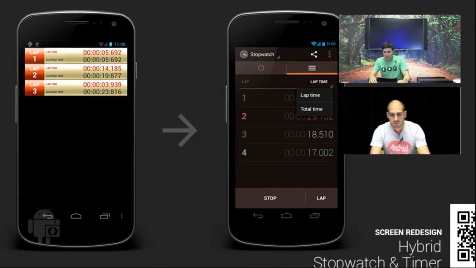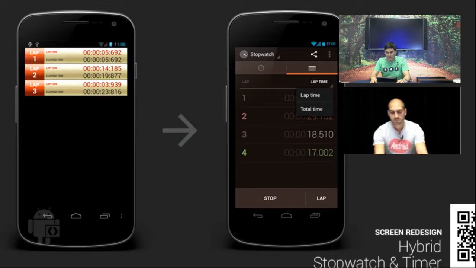Roman's applied the same redesign treatment to the second tab here. So here we can see, rather than using all these different gradients, we've gone for a much flatter, hollow style again, and really cut down on all the chrome and just let the content stand out. One of my favorite aspects of this design is the use of color. You can see here we've picked out using green and red to show the fastest and slowest lap times. So instantly, once you break away from the constraints of having this chrome or the gradients surrounding the content, it lets you do more interesting things with the content and let it shine.